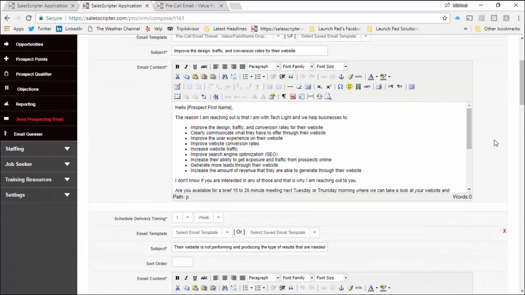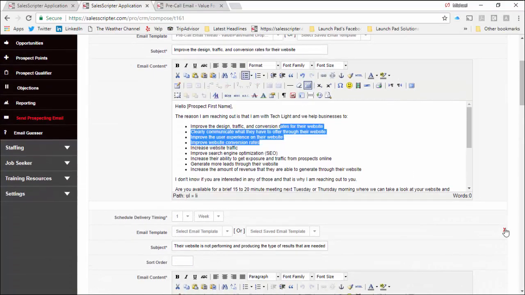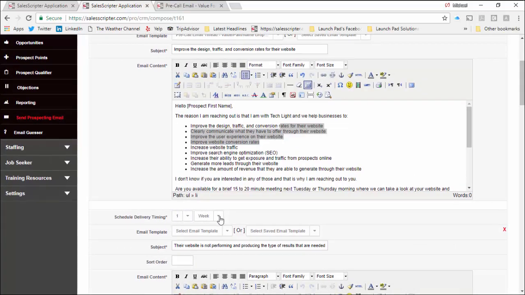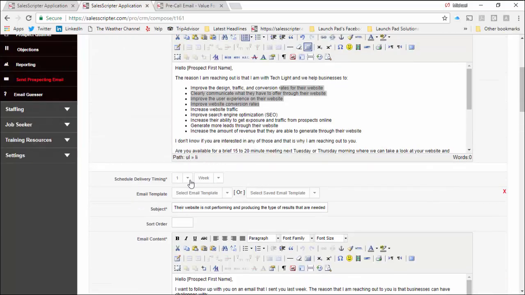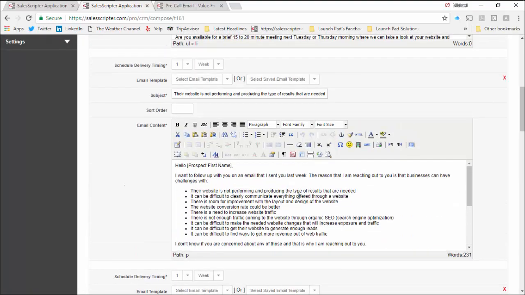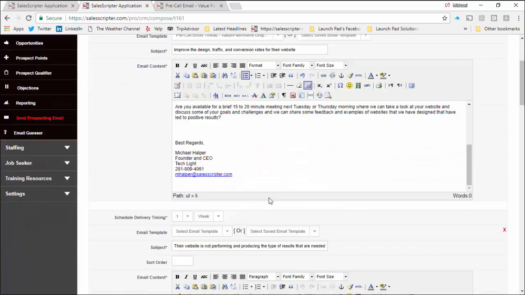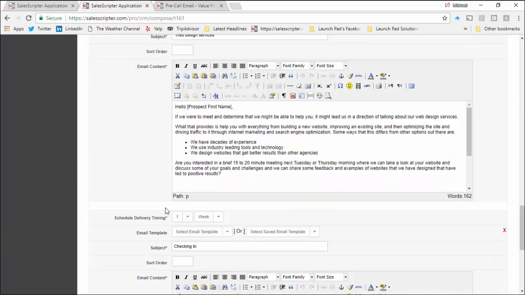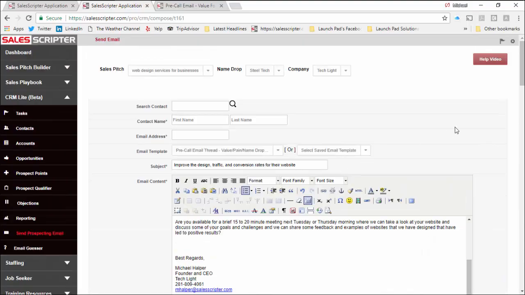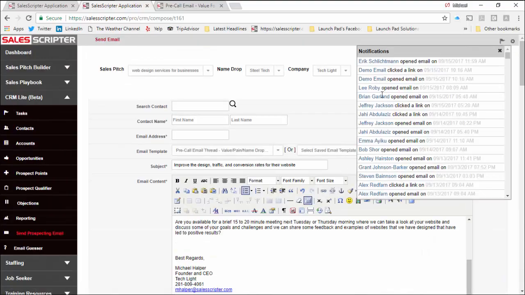If you click send this email, you're taken to a page where you can make any changes. You can delete an email, you can adjust the time frame. These are set to go out 1 per week. You could change that to 2 weeks, 2 days, whatever you want. You could add more emails, so you can customize this. But the key thing is that the software will automate the delivery of all these emails. It will also notify you when prospects open emails and click on links.